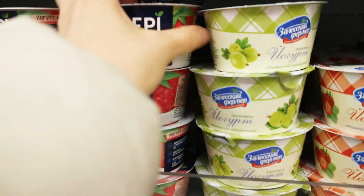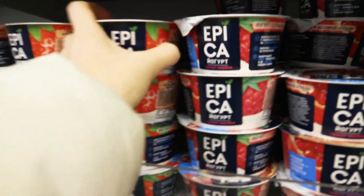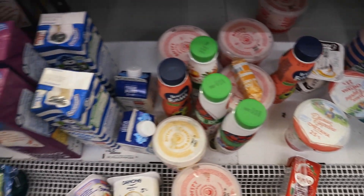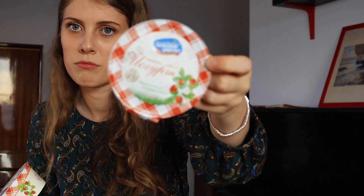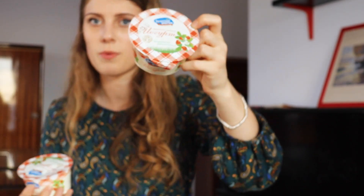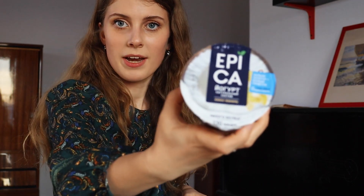Something I always buy is yogurts. My boyfriend really loves them — he has yogurts at basically every meal apart from breakfast. I got two strawberry ones of one brand, but the brand we really love is Episa, because it's super thick and creamy. I got coconut, pomegranate, raspberry, mango, and passion fruit flavours, plus a few repeats.